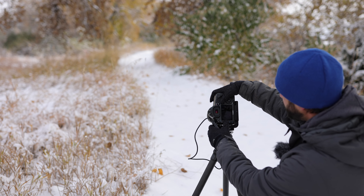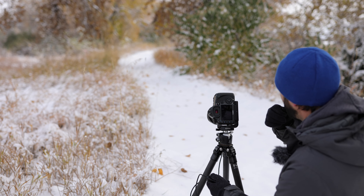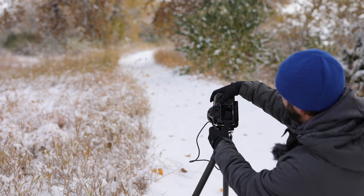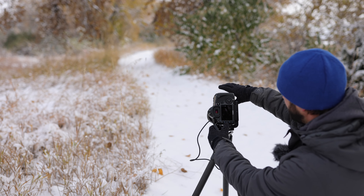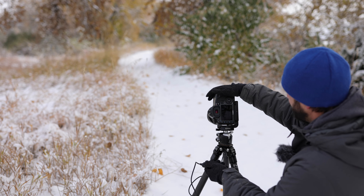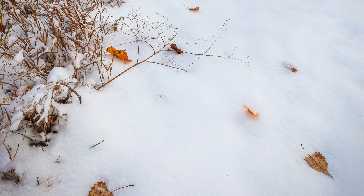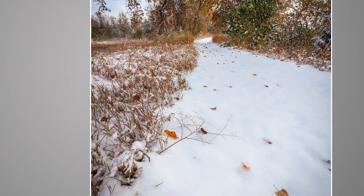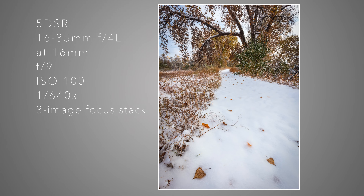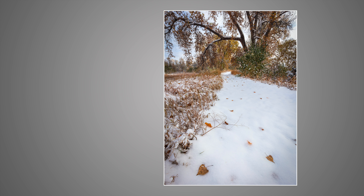I'm at 16mm and I don't think I'll get quite enough depth of field to get everything in sharp focus, so I'm going to focus stack. Starting with the foreground leaves up front, then the mid-ground a few feet in front of those leaves, and lastly focusing on the background — which for this purpose is the giant cottonwood tree. Each of these shot at f9, ISO 100.